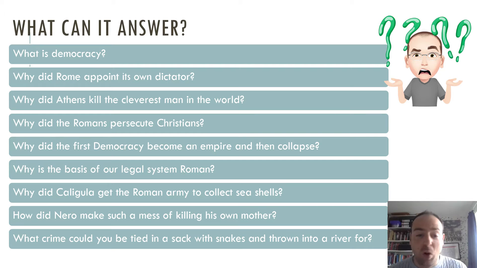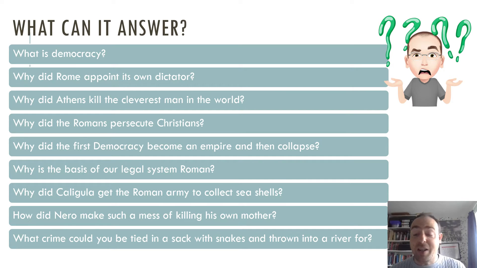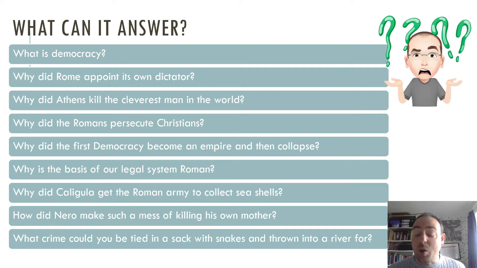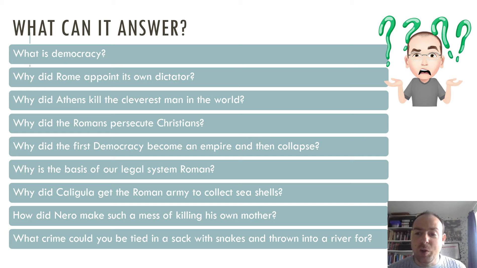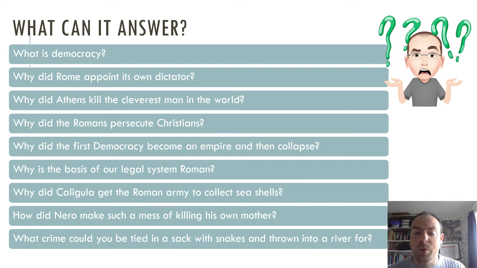We'll ask why did Caligula get the Roman army to collect seashells? Now Caligula was one of the Julio-Claudian emperors and he decided he was going to invade Britain, then he realized he didn't have any boats and so he had to go back and show off his great triumph — he decided to show that he defeated the sea. And once you learn more of Caligula you'll realize why people didn't make a fuss and say 'you're mad,' because that wouldn't have been a very wise thing to say to Caligula, though it probably would have been true.